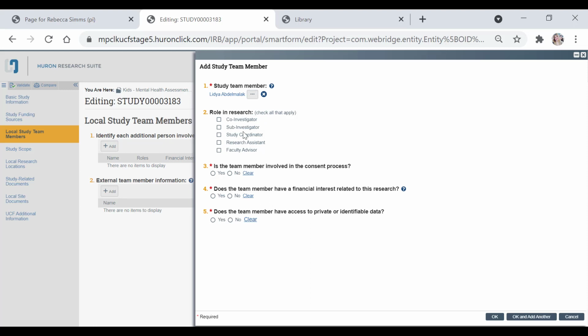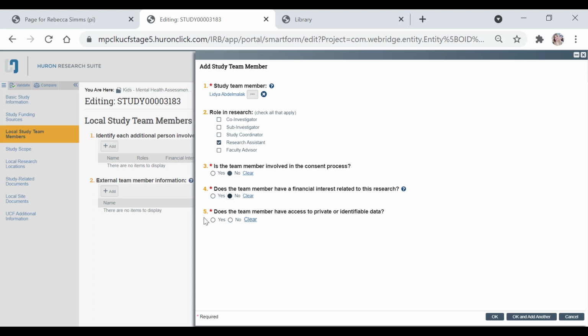So in my case, I will select research assistant, and moving on to question 3, it asks if this team member will be part of the consent process. So I selected no. And in question 4, it confirms if this team member will have or do have any financial interest related to this study. So select no. And again, if you need more information about financial interest, you can click on the help icon here.